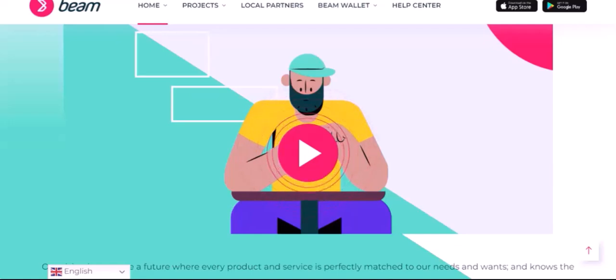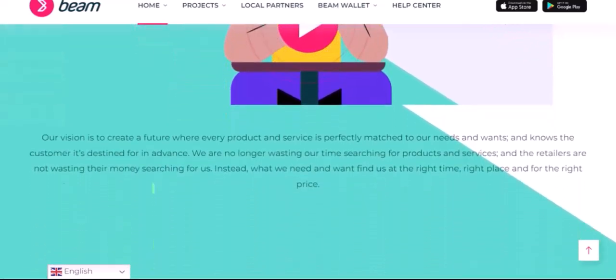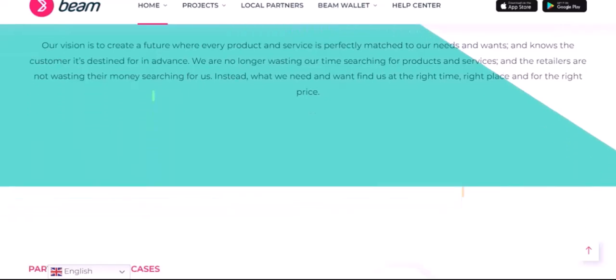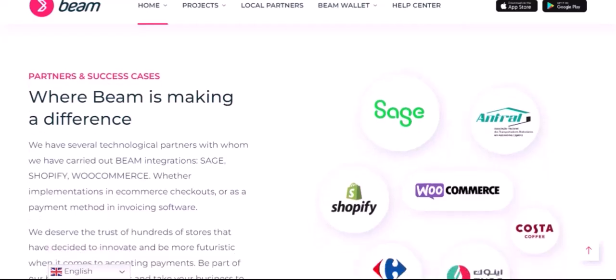How to find the current rate on Beam Wallet. Now, let's get to the heart of the matter. How do you find the current exchange rate of USDT to Naira on Beam Wallet? Open your Beam Wallet. Log into your Beam Wallet account. Check the exchange rate. Beam Wallet usually displays the current exchange rates for supported cryptocurrencies, including USDT, directly within the app interface. Look for a section that shows the conversion rates.